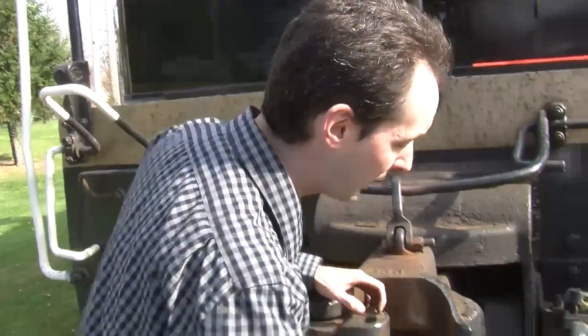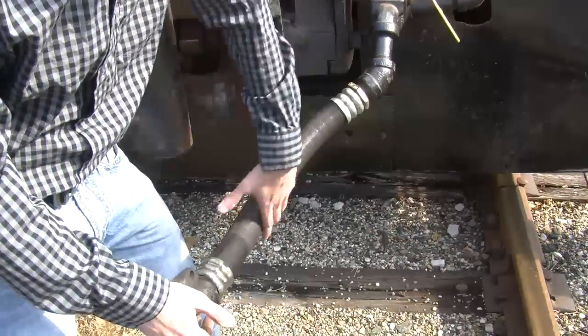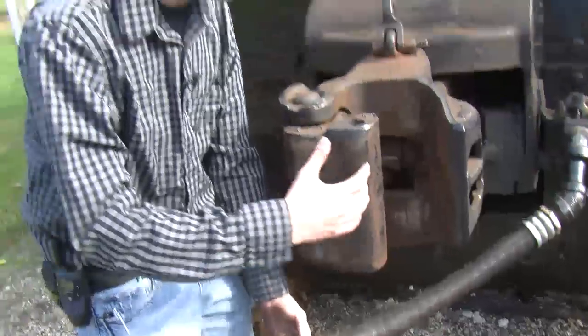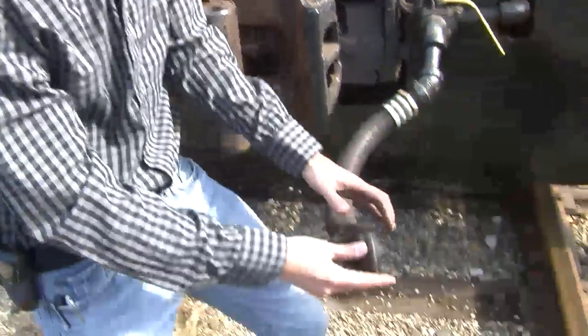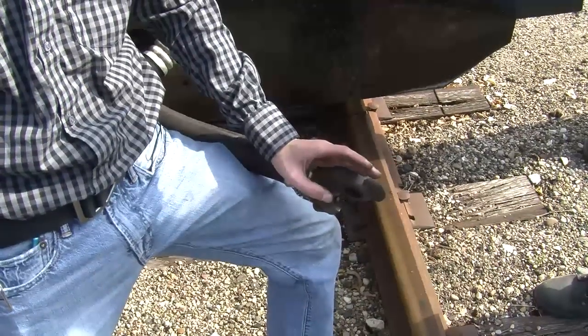Okay, so that covers the coupler. Now, the other important part up here is the brake line, which is this, which is a big rubber hose that comes off the front, and they always come down on the same side, because while the couplers are all right-handed, brake lines are all left-handed. You can see it makes the G.I. Joe Kung Fu grip happen in there.